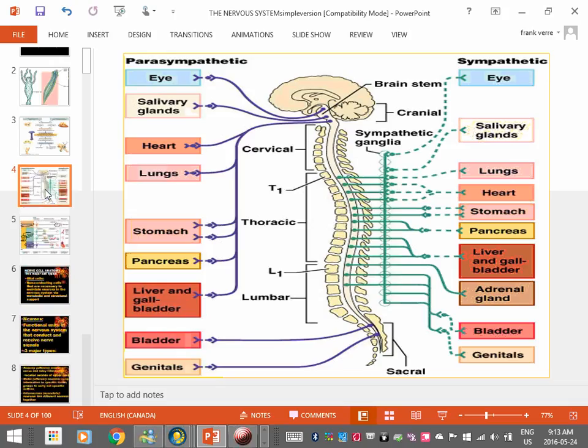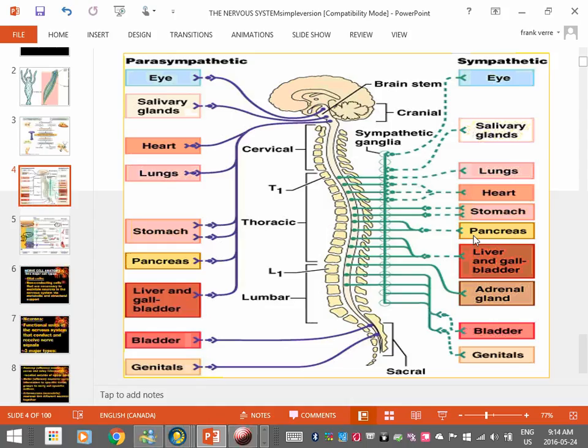Okay? Which is what we looked at in the stress response. Remember, in the stress response, you want to raise sugar levels, right? You want to raise your heart rate. You want to increase blood flow to certain things and decrease blood flow to other things. So on the right is the fight or flight response. On the left, we can call it the rest and digest. Okay? On the right, fight or flight. On the left is the rest and digest. So this is rest and digest. Whatever happens on this side is the opposite of what's happening on that side.